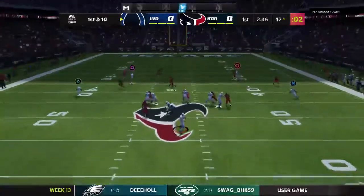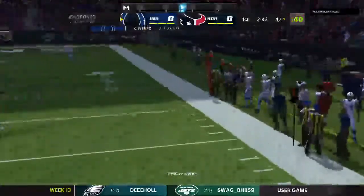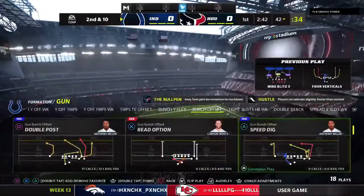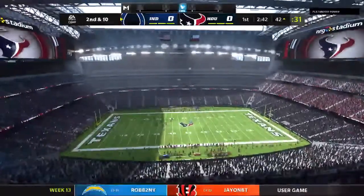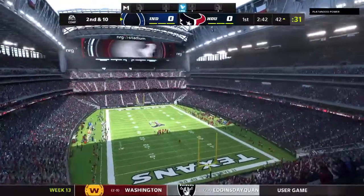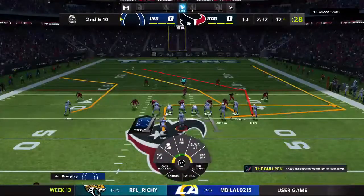On first down, Wentz. And seeing no options, he just tosses this one away, incomplete. Now that'll bring up second down. They've given up a few first downs on this drive, but getting the incompletion there, that should give them something to build on and maybe turn the tide. Ball on the 42 as they come up 2nd and 10.